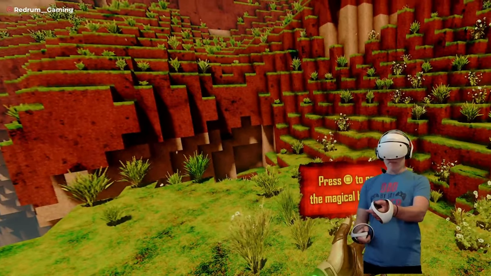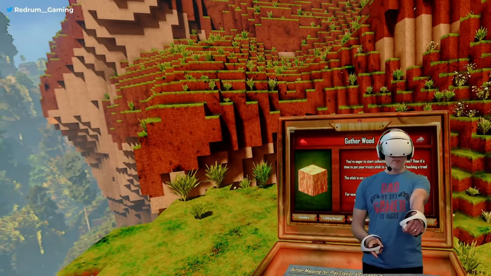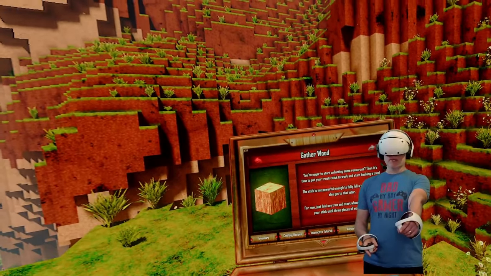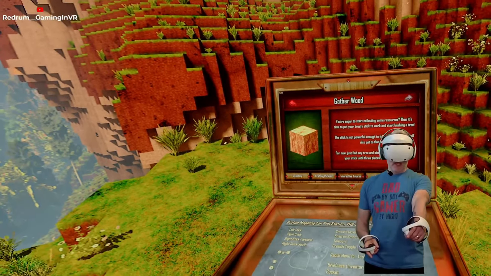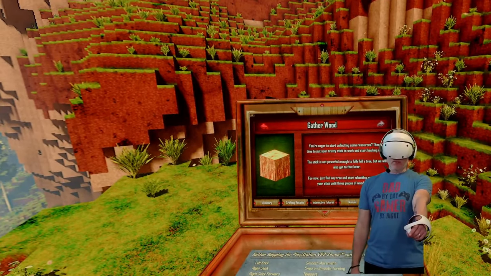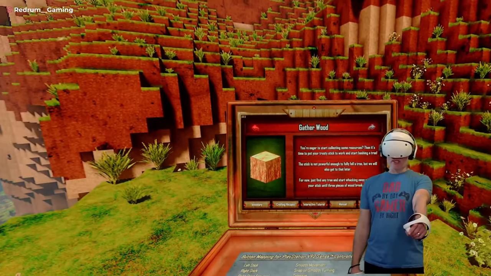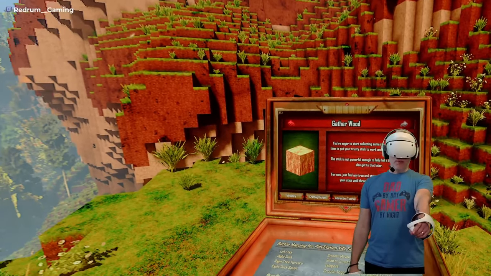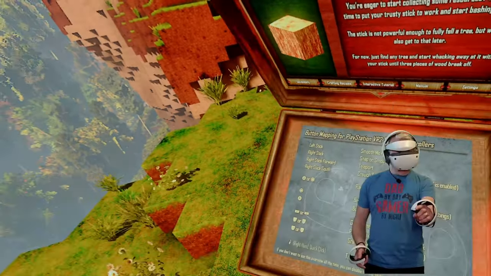Press square to open the magical briefcase. Are you eager to start collecting some resources? Then it's time to put your trusty stick to work and start bashing a tree. The stick is not powerful enough to fully fell a tree, but we will also get to that later. For now, find just any tree and start whacking away at it with your stick until 3 pieces of wood break off.